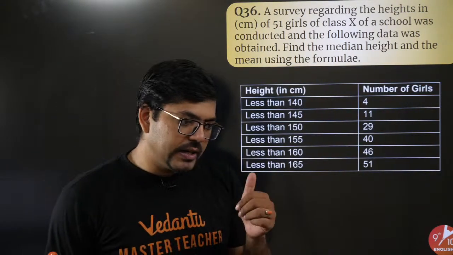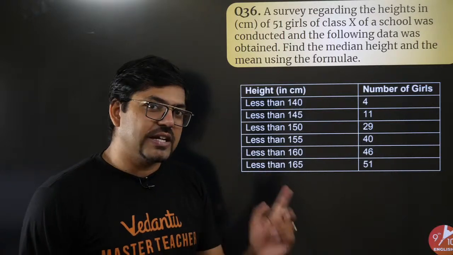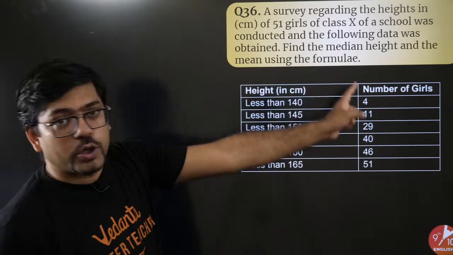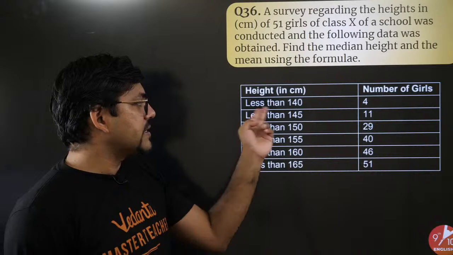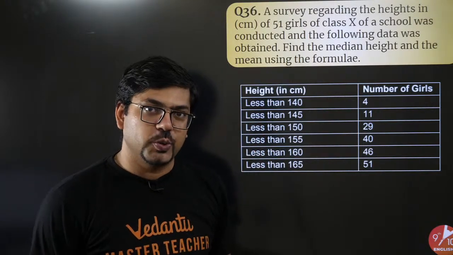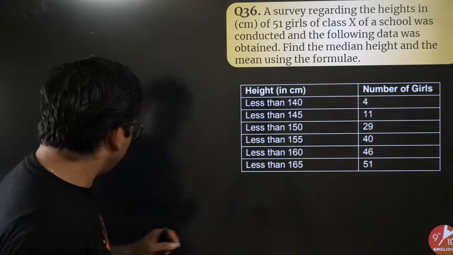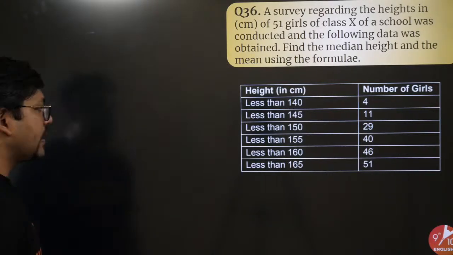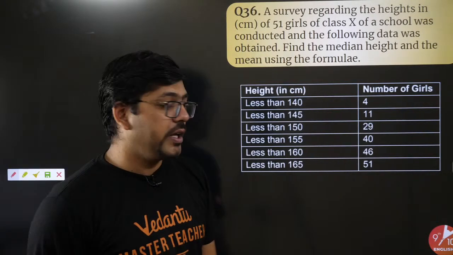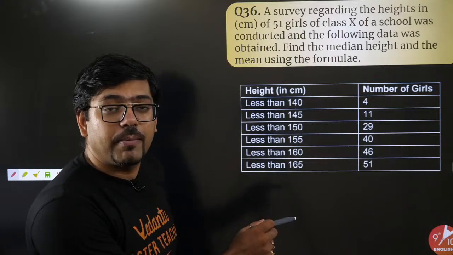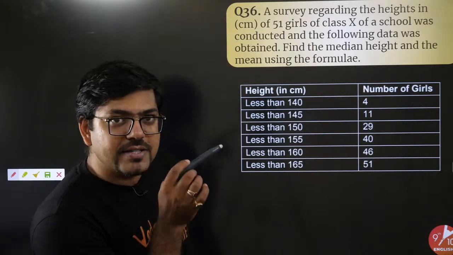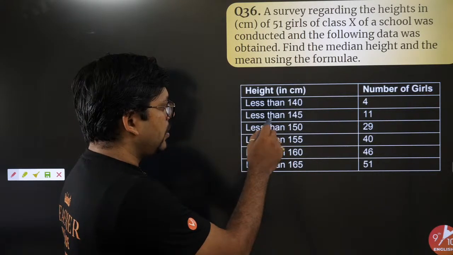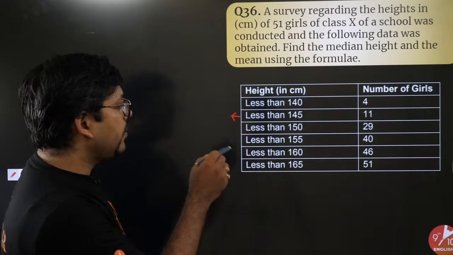If you remember, yesterday or the day before yesterday, I had taught you statistics also. In that statistics, I had taught you this entire thing. By the way, this less than graph I am about to teach you, you have to just do one simple thing here. That one simple thing is less than 140, less than 145. Here you are able to see that 5 mark is there. So 5 mark means less than 145, you'll write 140 to 145.